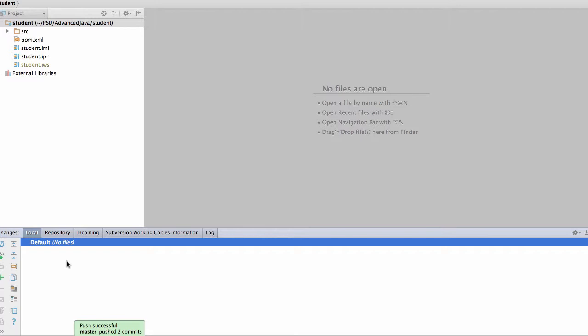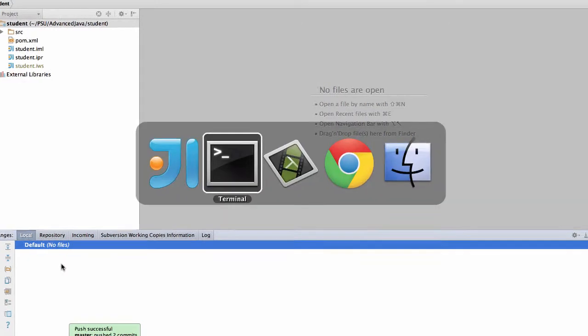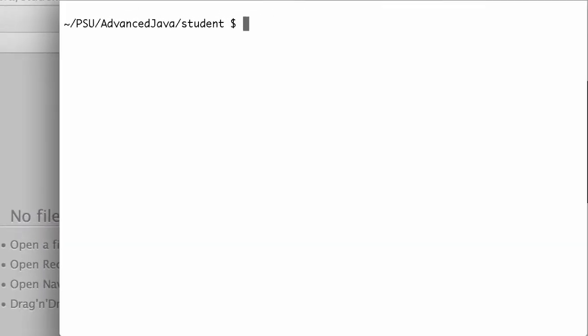So now what I want to do is make a checkout of this source code. I want to clone that repository on the Portland State machines. And the reason I want to do this is because even though I can develop on my local machine and all that will work really awesomely, when I test your projects, I don't do it on my local machine. I do it on the Portland State machines.